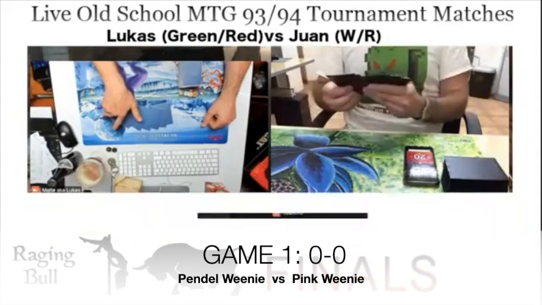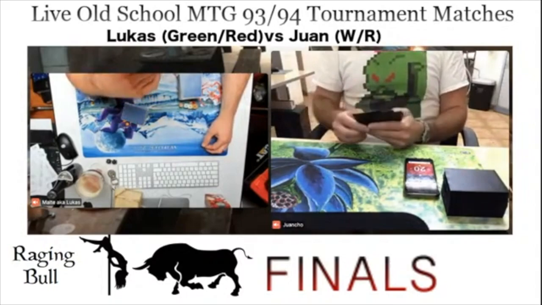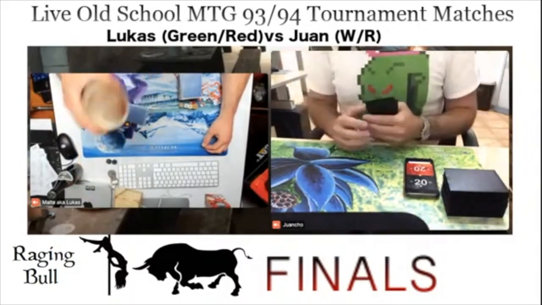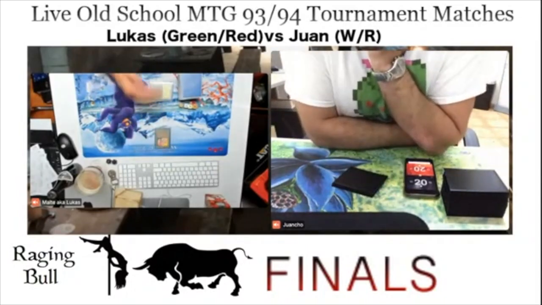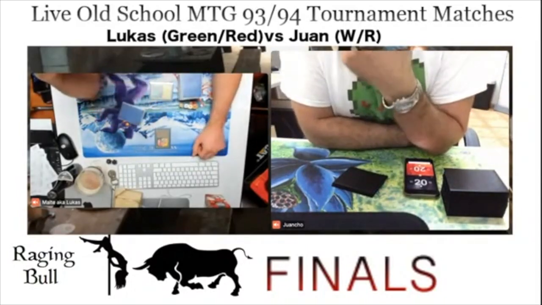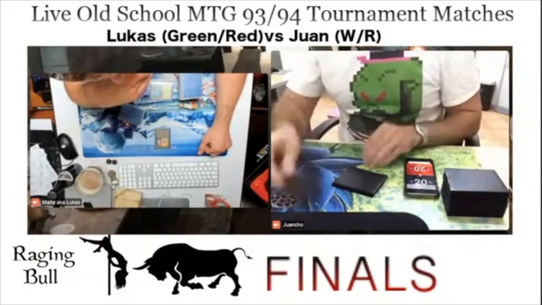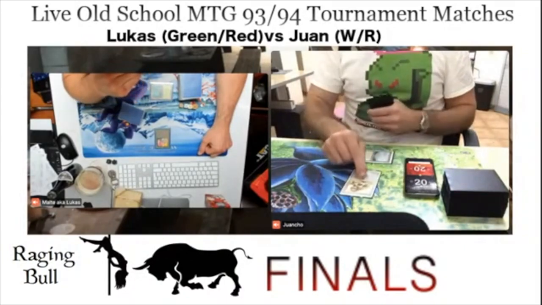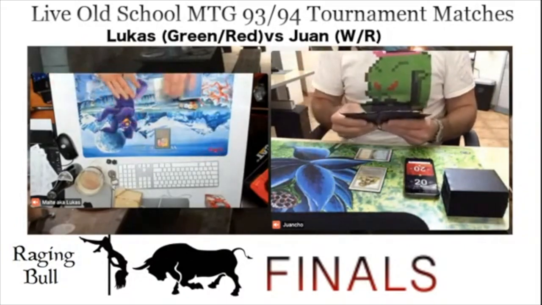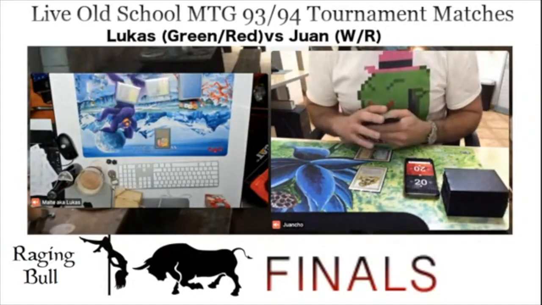Game number one, and we've got Lukas Baum sitting on the left with his Pendel Weenie deck, and we've got Juan López sitting on the right with his Pink Weenie deck. Let's see who is on the play. It looks like it's Lukas on the play. Turn one, Llanowar Elf. That is a great start for Lukas here. Will we see a turn two Ice Storm? That's, of course, one of the questions here. Let's see what Juan can do. And there is a good start for him as well with his Savannah Lions turn one. Nice to see these basic lands.